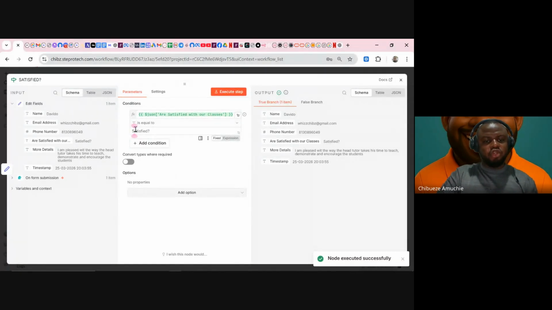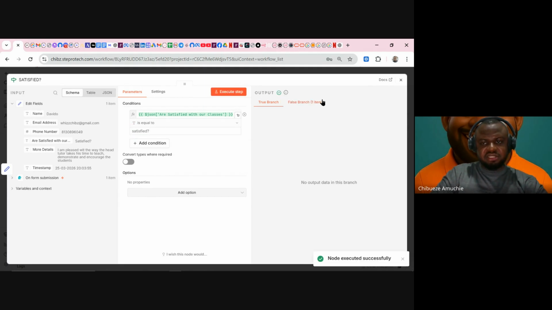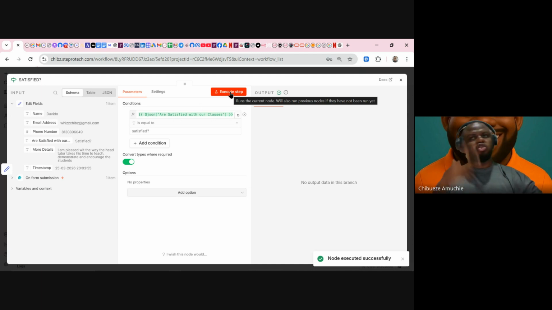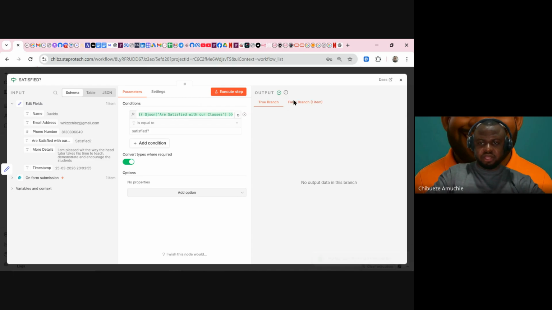But then you can use convert types. Let me turn it on. Now see, I've turned it to small letter, right? It has gone through the first branch. But if I turn on convert types, sometimes it will correct it, sometimes it will not. But now it did not correct. Look at it. It still did not correct it. But there are situations where it will correct it.